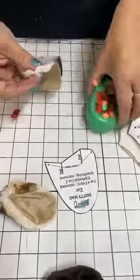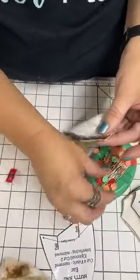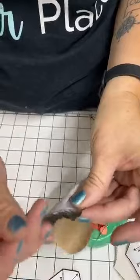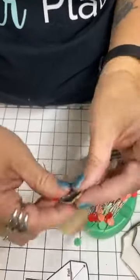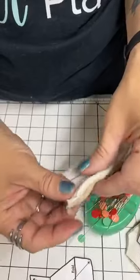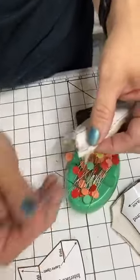All right, so I am going to pin this one together, and I'm going to pin at either end of it and somewhere in the middle. And then I pin right along. All right.